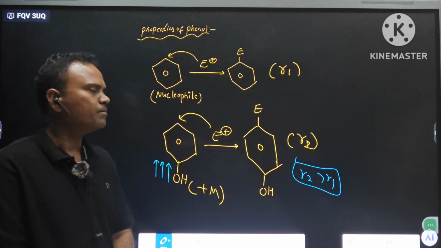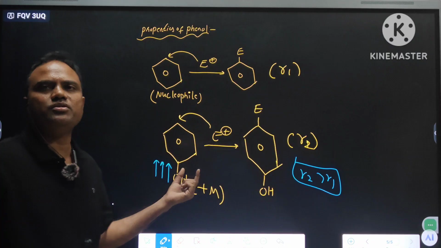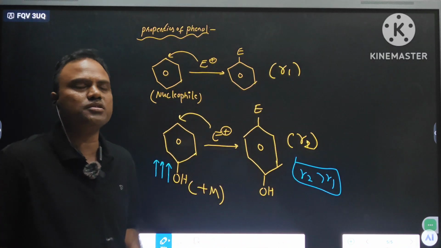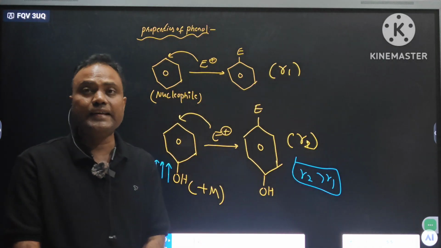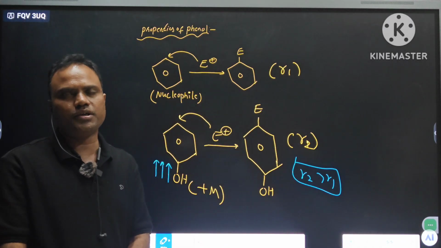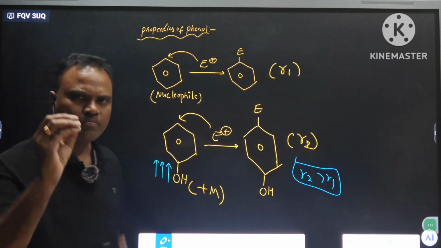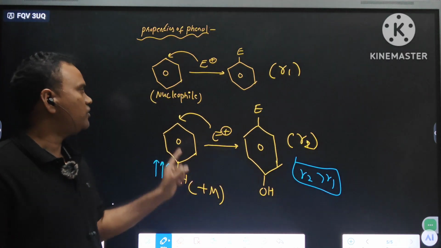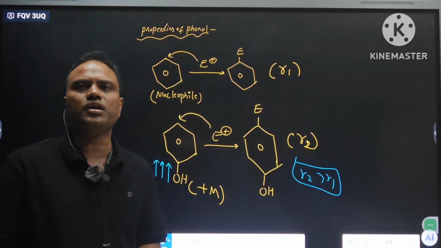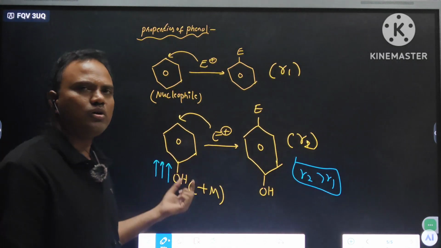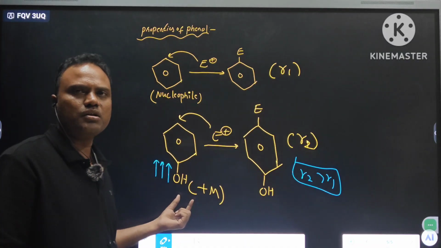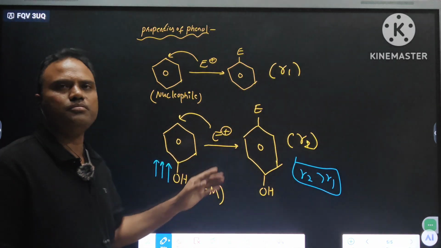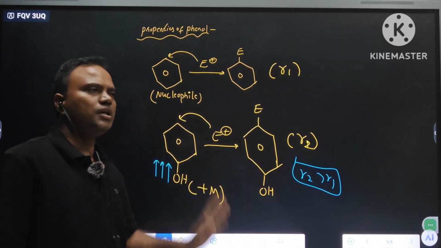Okay, clear? So OH group on the benzene ring acts as a ring activating group. Activating means it is increasing the rate of reaction. Ring activating group. Remember this point. Very important reactivity comparison. Phenol and benzene, which is more reactive towards electrophilic substitution? Phenol, because OH group is an electron donating group, supplies electrons to the ring, increases electron density, makes attack of electrophile easy.